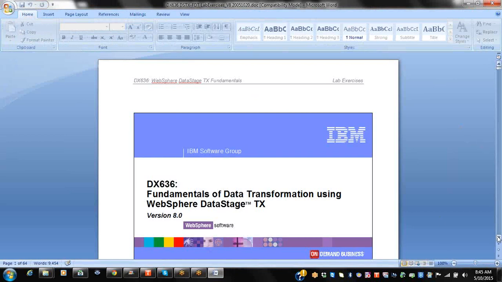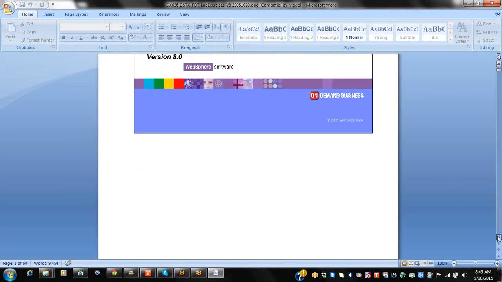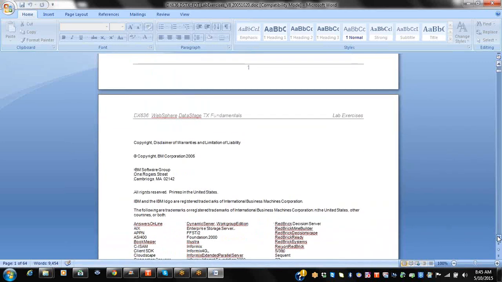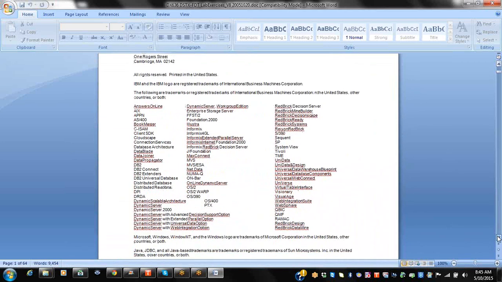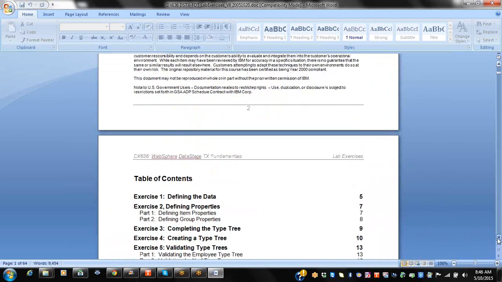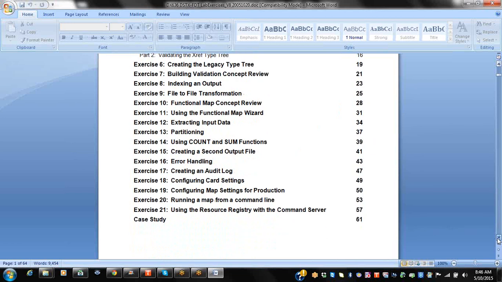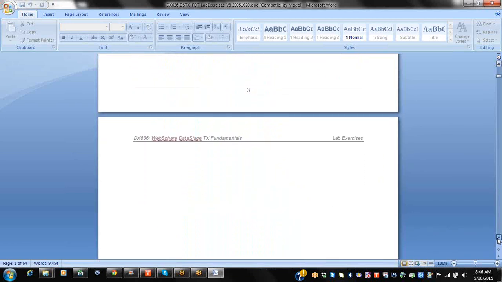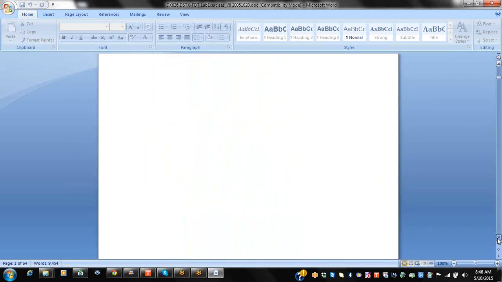Then we have some lab exercises. These are the IBM exercises. Totally 21 exercises.